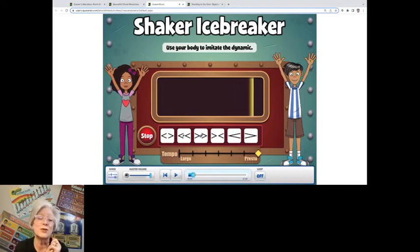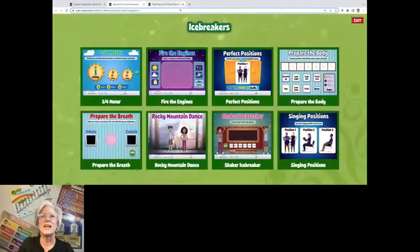So this one is too much fun. You've got to try it out with your students. Oh, you're just going to have a great time with this. Okay, jumping out of this one. This is the icebreakers. Singing positions, perfect positions. There's the dance that we use for Rocky Mountain. Oh, I love that one. Fire the Engines is a great one to use.